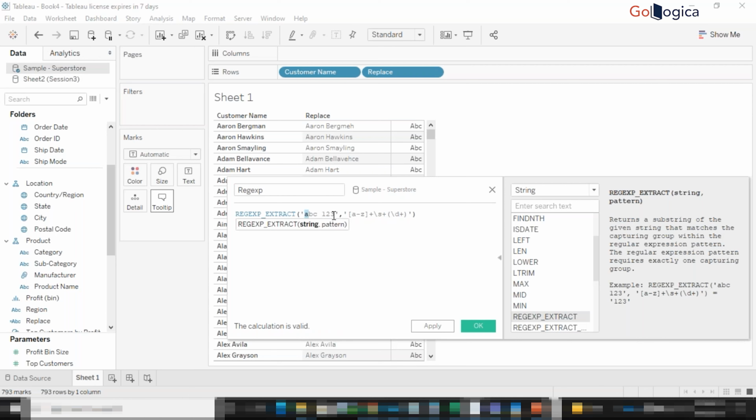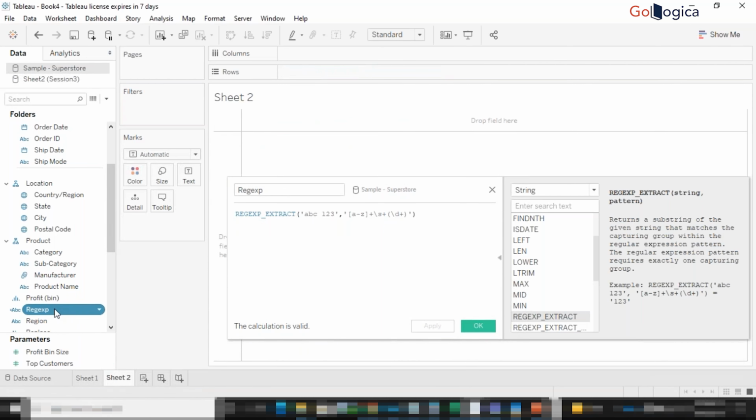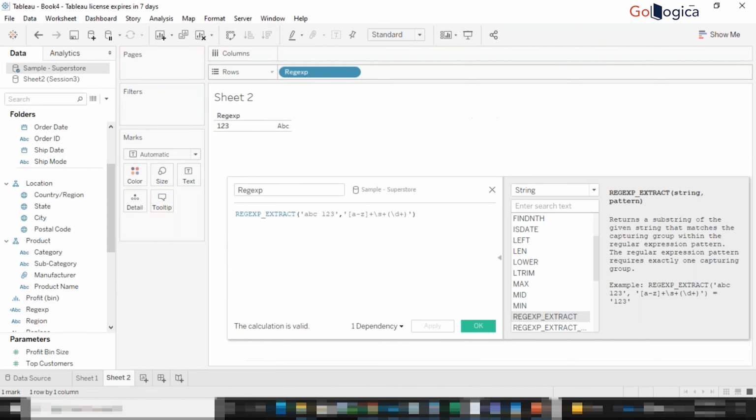So whenever you have, let's say, ABC123, let's say you want to separate 1 to 3 from that. So let's go to a new sheet. We put this regular expression. So if you have data like this, you will be able to connect to this particular information and get the data in such a way. So let's say you might have some D over here. Still you will be able to get the pattern.